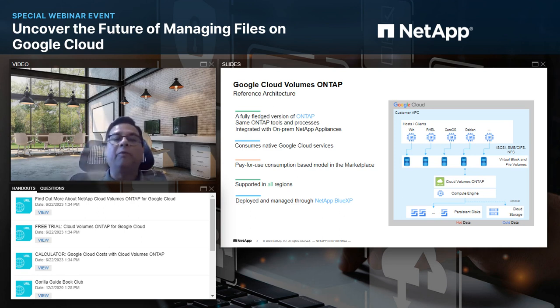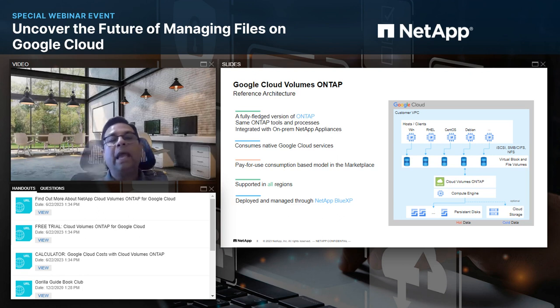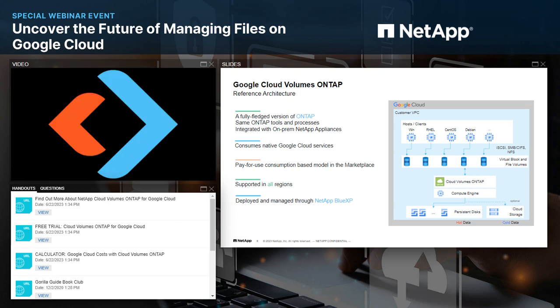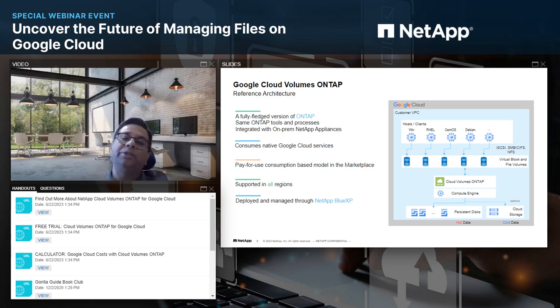So as I mentioned before, you can keep 20% of the data or 10% or 30%, based on your calculation, on the hot tier. And then the other portion of the data can stay in the cold tier, the cloud storage, right? And then the compute engine is attached to it. And as you see, Cloud Volumes ONTAP sits on the persistent disk, right? And provides all the features that I have already mentioned to you.